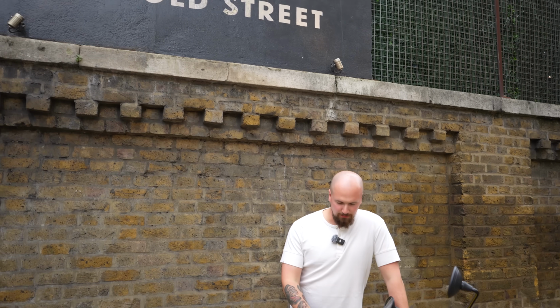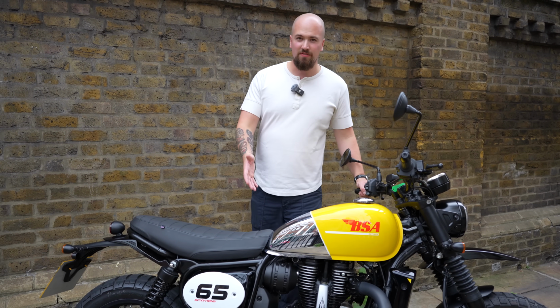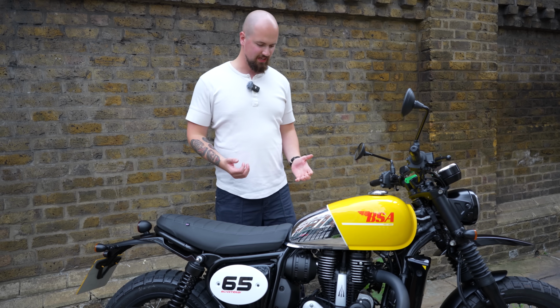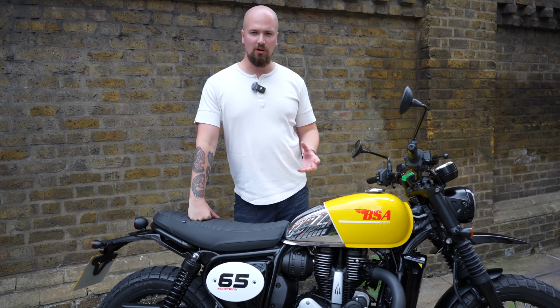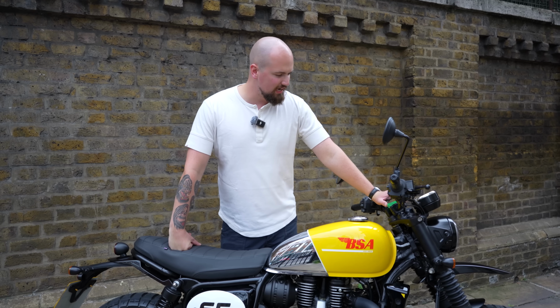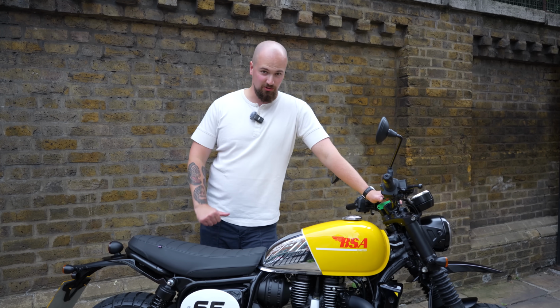Now the BSA Scrambler produces 45 horsepower at 6,500 RPM and 55 Newton meters of torque at 4,000 RPM. So you've got plenty of low down grunt. It's a really nice torquey engine this, and for a liquid cooled single it's got a lot of character, and I really do like this engine for that. It's such a characterful engine and you really do get lots of different characteristics throughout the RPM range. So for a modern bike in an era where character's becoming harder and harder to find, this bike is a good bike to choose if that's what you're after.